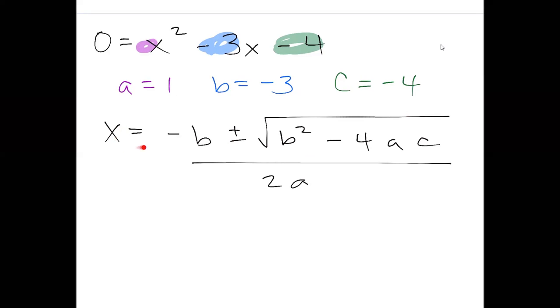So if I use substitution and replace everywhere that I have a b with what I know b is, and that's -3, it makes it able to be solved with PEMDAS, order of operations. Well, look, I have an a right here and there. I'm going to replace those values with what I know a is as well, which is 1. And last but not least, you might be guessing that c is -4. So we'll drop that -4 in the place for c.